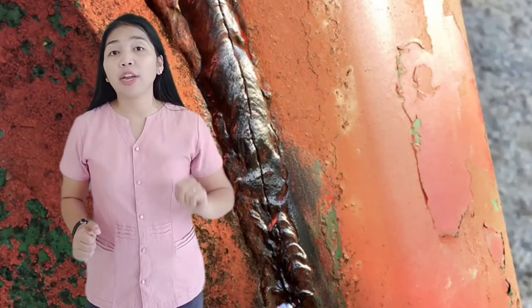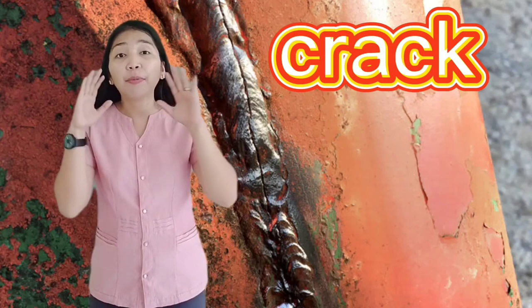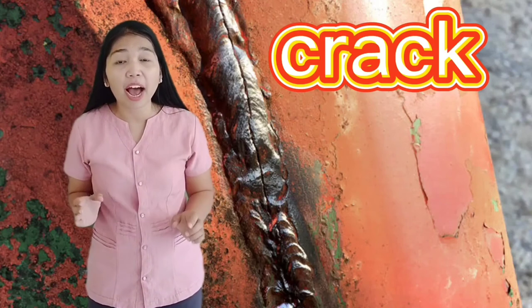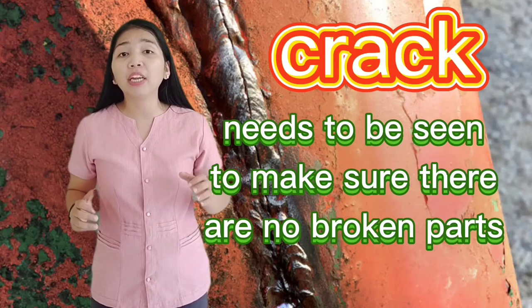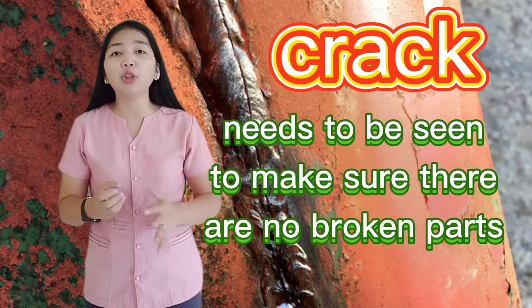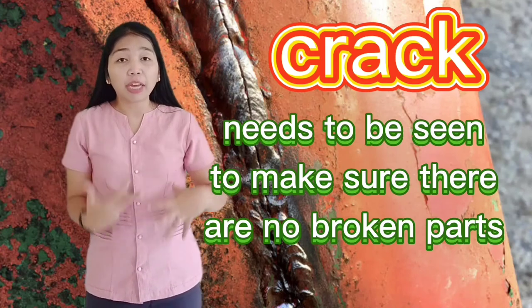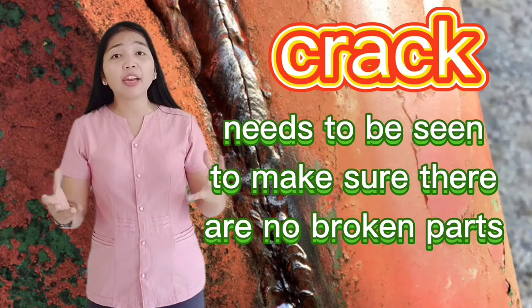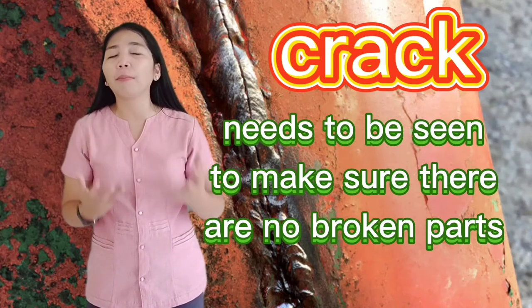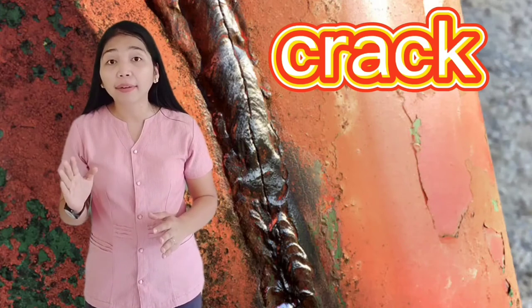The fourth one is the crack. So actually, cracks can be visibly or vividly seen by our eyes. And this is part of the maintenance wherein you will be checking that there are no cracks, so there will be no source of fall or things that might fall in the hotel as well as on the machines and equipment that are being used. And again, that is crack.